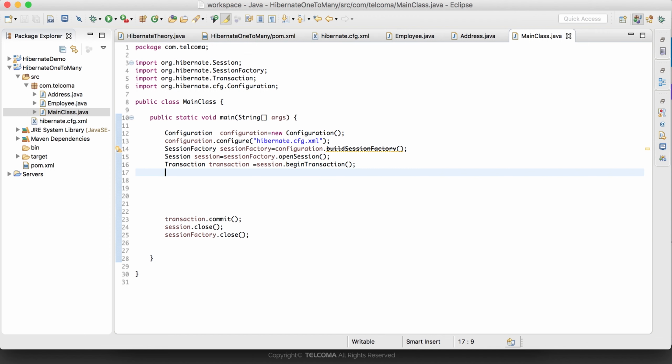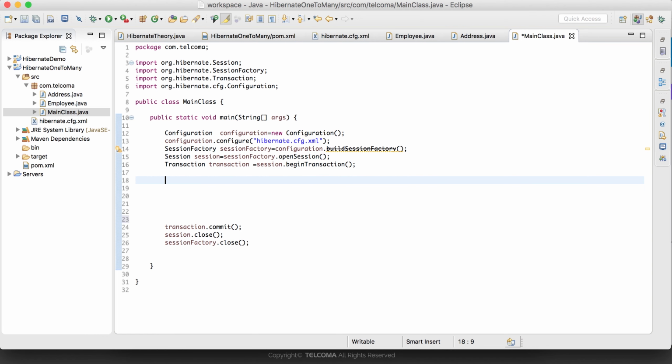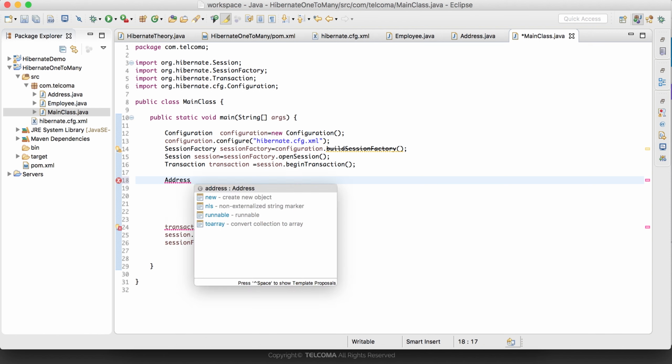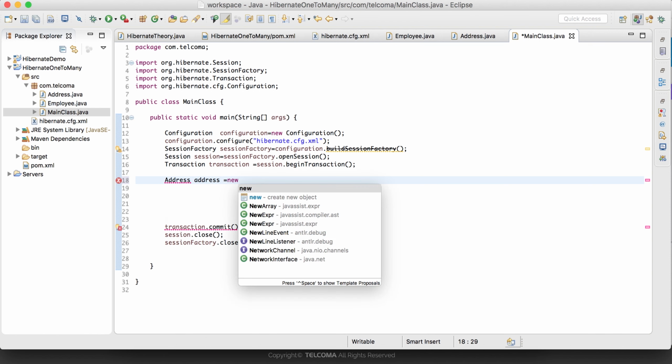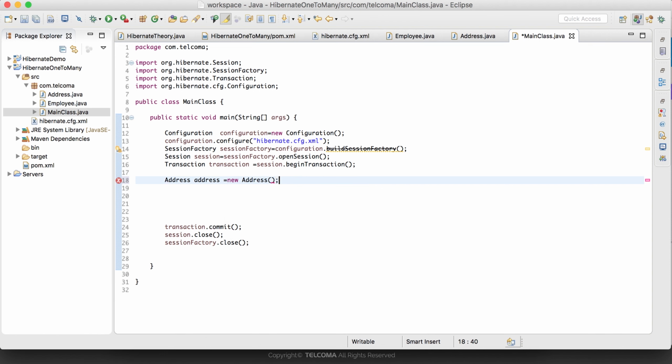First we will create multiple addresses, then we will add those multiple addresses to a single object. So here we have Address address1 equal to new Address.